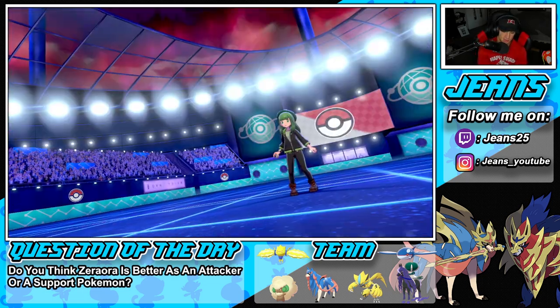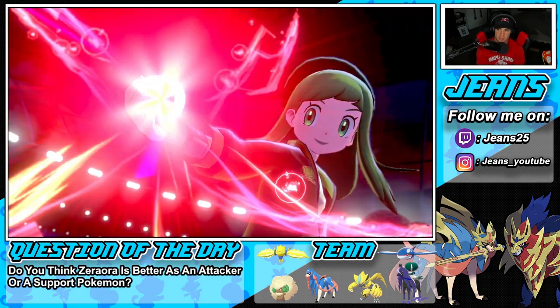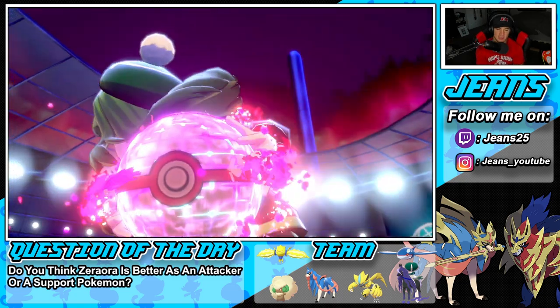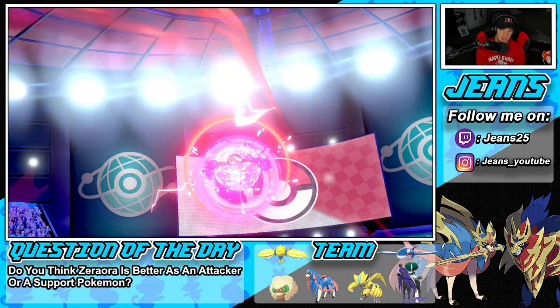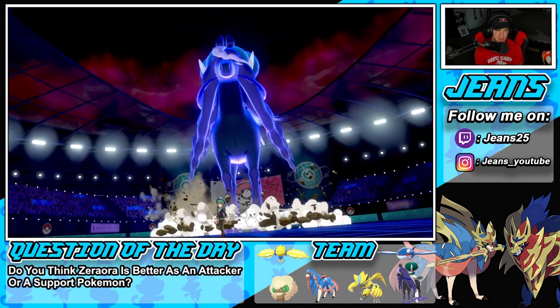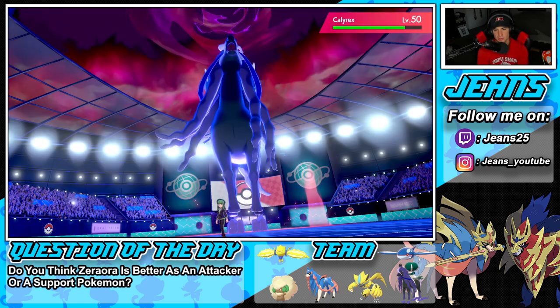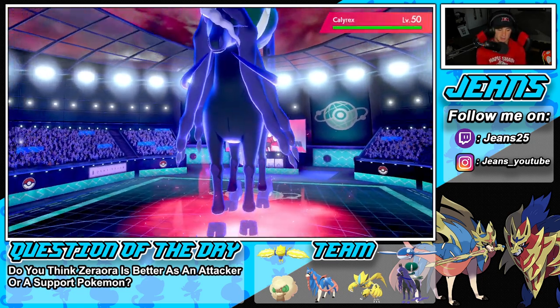But I end up Dynamaxing Zeraora. He's going to end up Dynamaxing the Calyrex. That's all good. Calyrex should go first, and then my Zeraora, then my Zacian, then his Eternatus. But I feel like he's going to go after Zacian with this shot, and Zacian might be able to soak up a Max Phantasm. It might be able to. It's going to be kind of close. I really do hope it can.